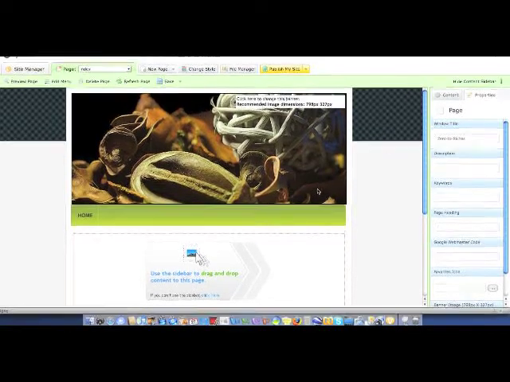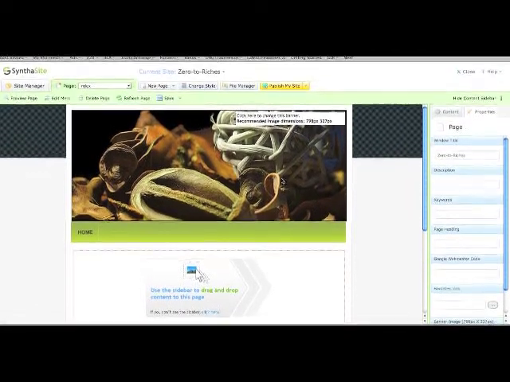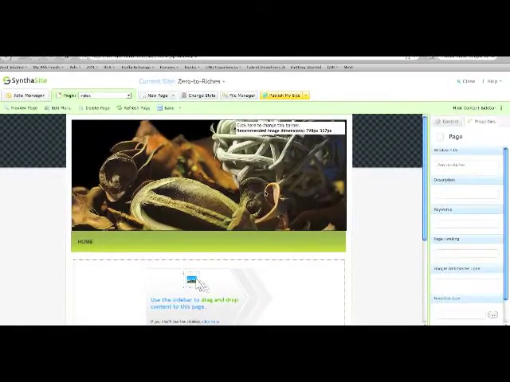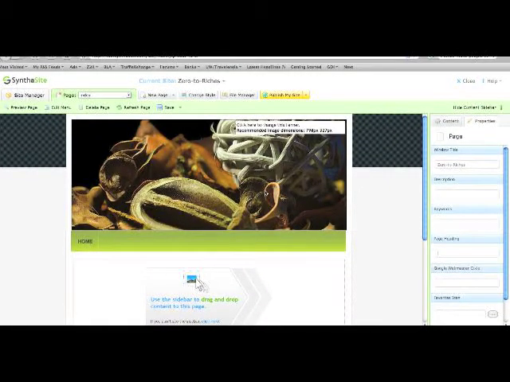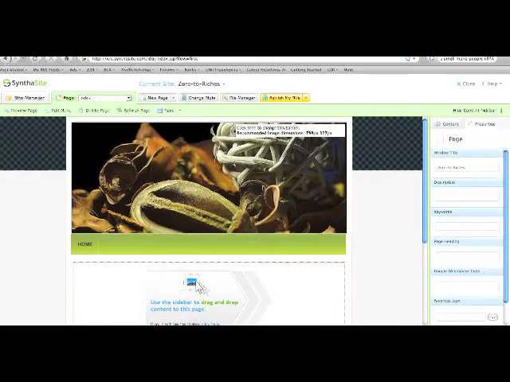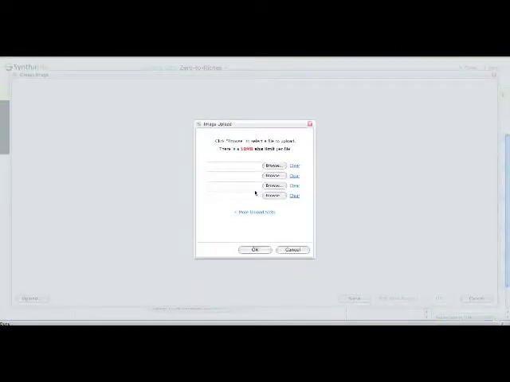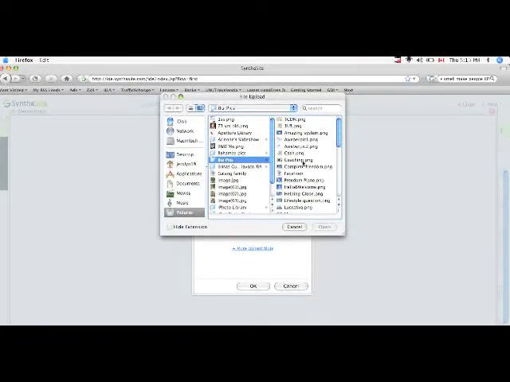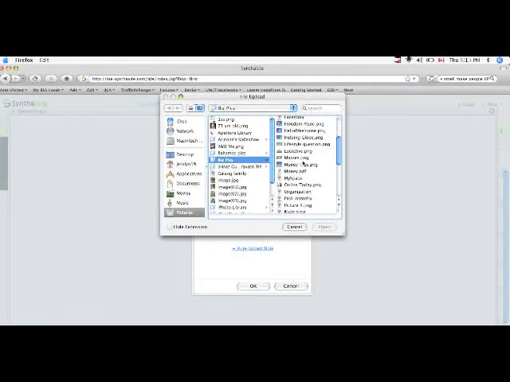Now we'll have to upload our banner. Okay, we're gonna have to change our banner right here. Now you should have received a file from your sponsor, and that file contains the picture that we will be using as a banner for your website. So to change the banner, simply click this one here, and we'll need to upload that image. Click on Browse and simply upload it from wherever you save that picture.